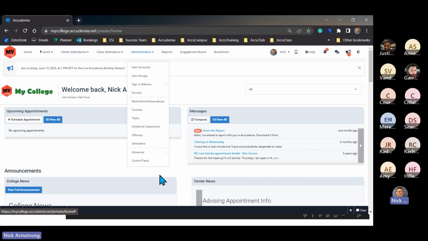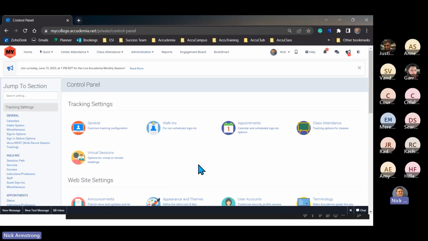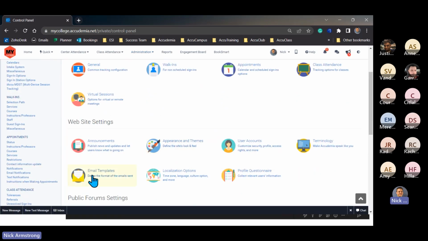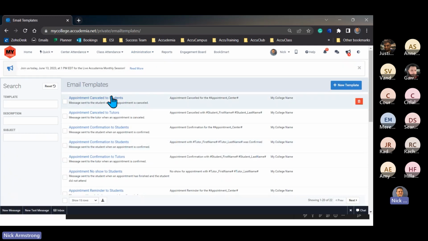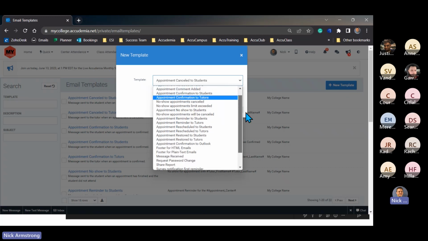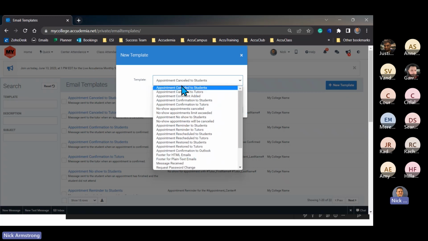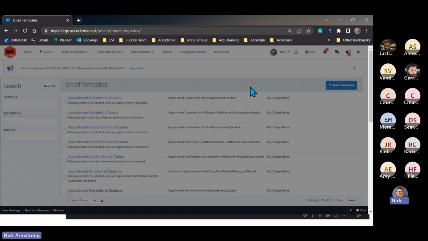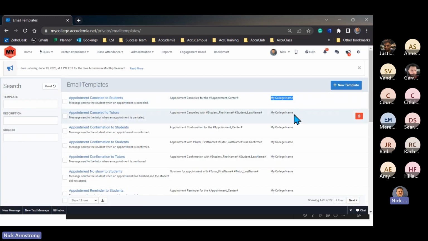So the center one is far easier, I would say, just because it's built into the interface. If I go into my administration control panel, the last option here, and click on email templates, if you've never gone into this section, you're not gonna have any options already set here. You'd have to do a new template. The reason is we still send out the emails regardless. You can just choose whether or not you want to customize them. And you can see in here that I have all mine set to the college level, so I'm basically making everybody's the same.